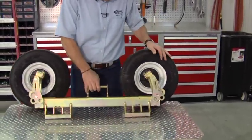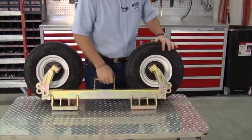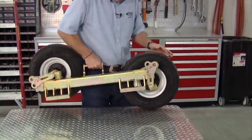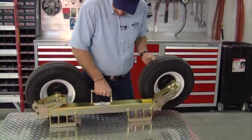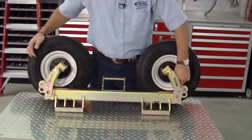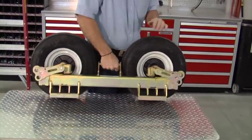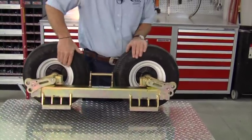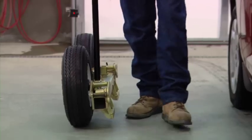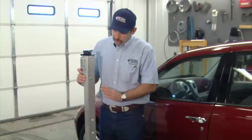Another big thing — if you notice, a lot of the early-day dollies didn't lock in the up position. So what would happen is you would go to pick them up and one would flip over — they were just always flopping around on you. What we did is we designed it to lock the wheels so that when you're down like that, the wheels are in the locked position. So when you pick them up and walk, they're not going to get away from you, and it also allows you to walk the dolly.